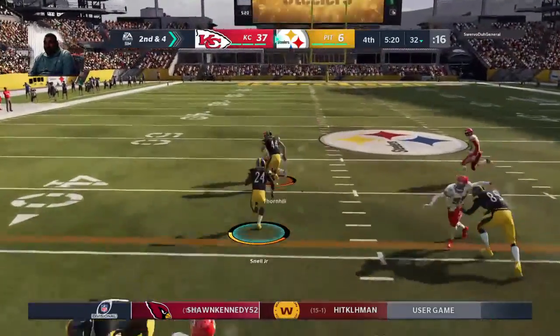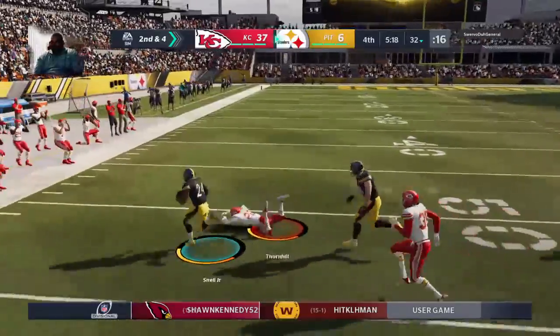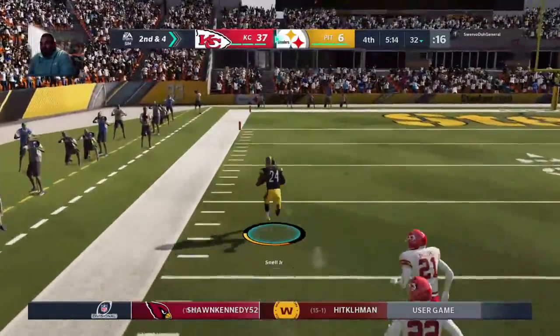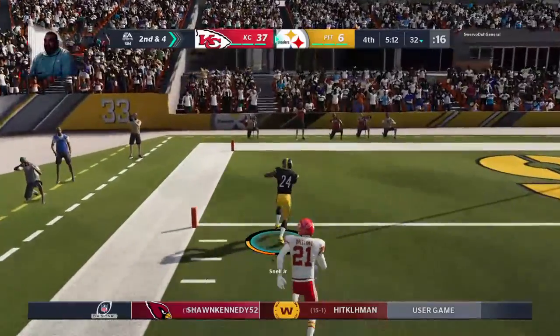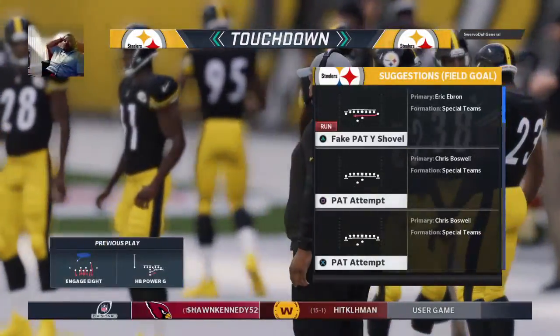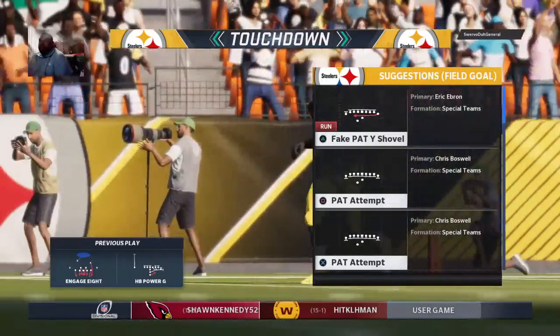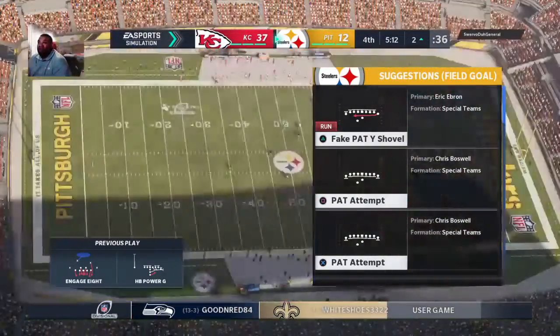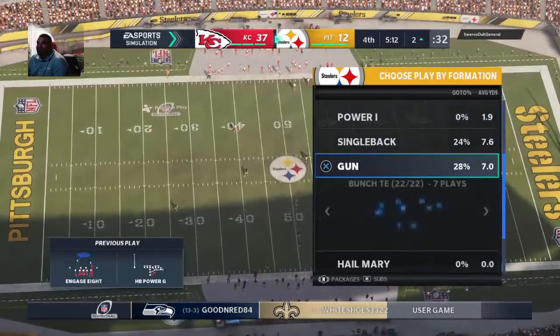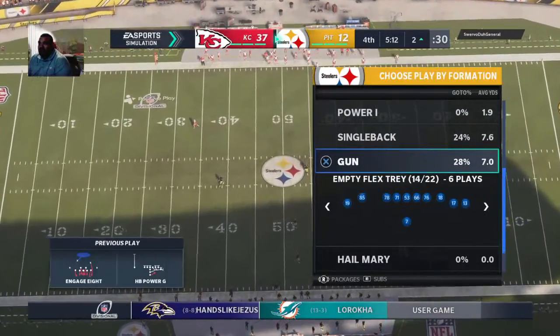On 2nd down, it's Snell. And he's free going down the left side. It's a foot race. And into the end zone. Touchdown, Pittsburgh. Benny Snell, 68 yards. And the Steelers are able to cut into that deficit.